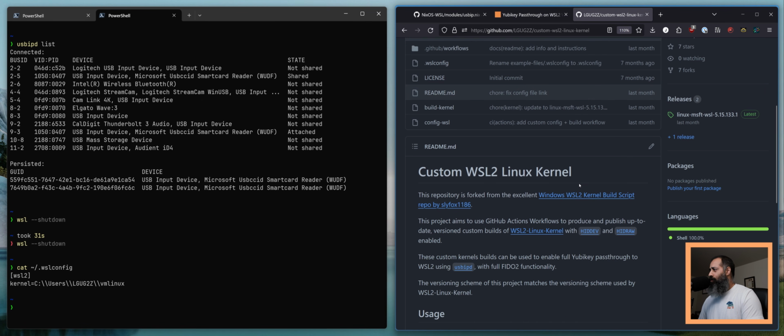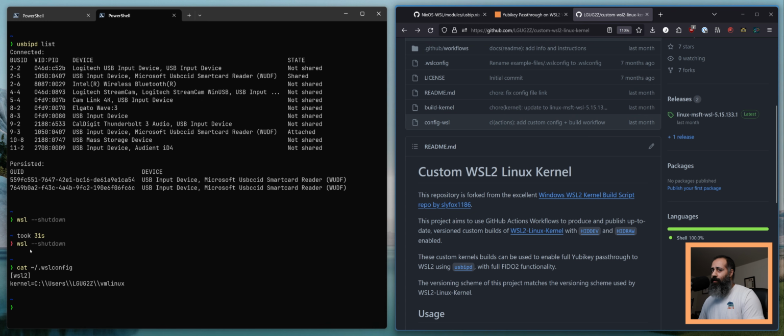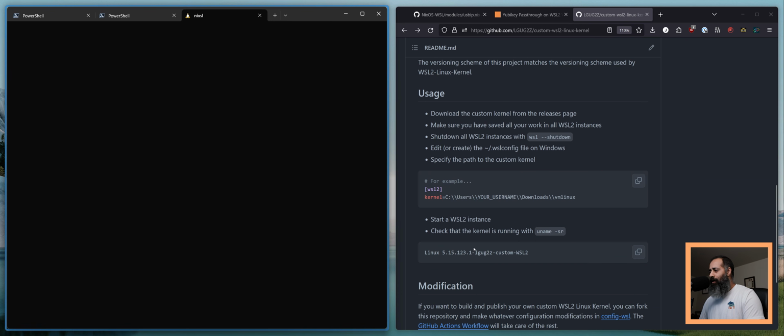I mean, I could talk more about this project, but really if you just want to get the YubiKey pass-through working properly, come over here, get the latest release, put that wherever you want, reference it in your WSL config, hit WSL shutdown, wait 10 seconds, and then open it up again.